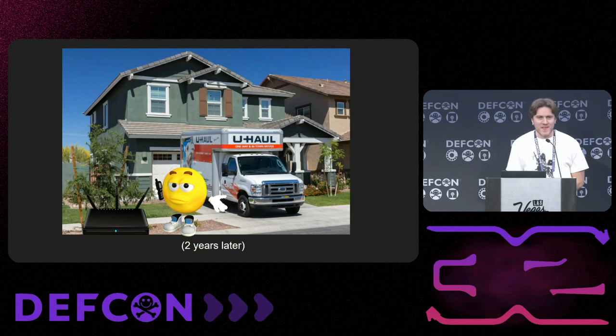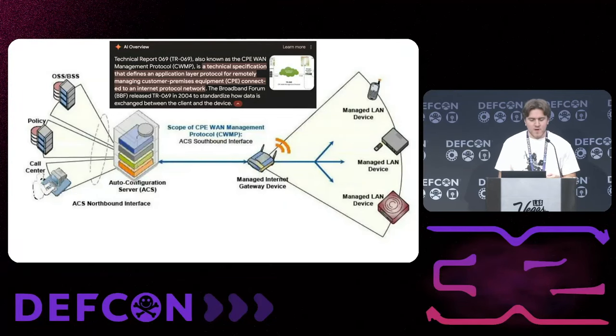My buddy was setting up his modem at a new house. I called tech support and said we need to get this new device hooked on fiber — can you do it for me? The dude on the phone said yeah, we can hook you up to fiber and do everything remotely. I was like, whoa, that's really interesting — you can manage more than just the Wi-Fi password. I looked into how ISP tech support actually does it, and there's this protocol a lot of people are probably familiar with called TR-069. There are a few really cool DEF CON talks about it where people have popped the protocol itself. But this protocol isn't accessible from the internet, and I wasn't externally exposing it, so I probably wasn't hacked that way.